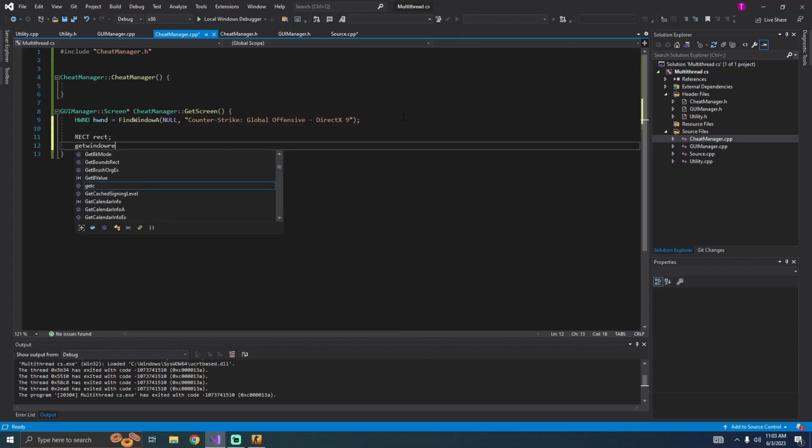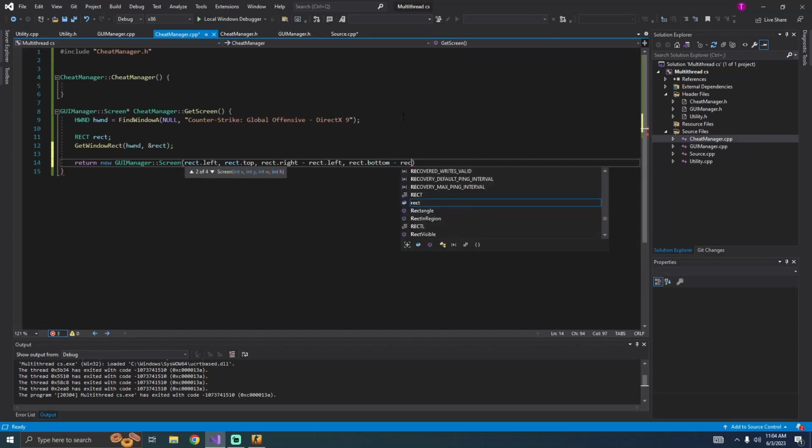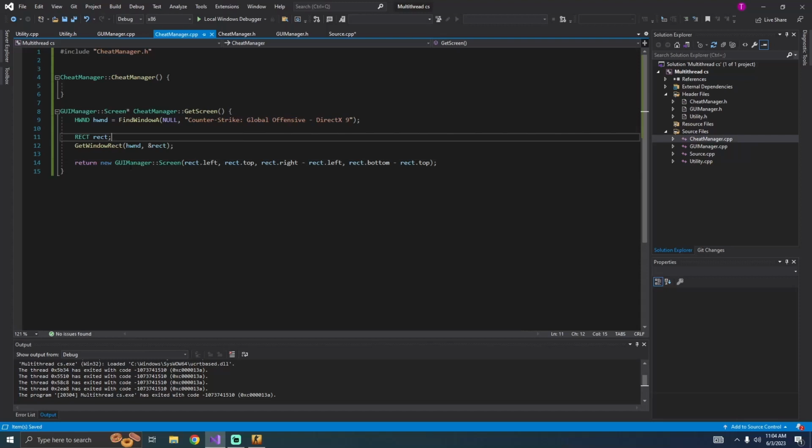RECT rect, GetWindowRect, window, address of rect, and then I'm going to create a return new GUI manager screen, and I'll pass through rect.left, rect.top, rect.right minus rect.left, rect.bottom minus rect.top, and that will just return our new screen.